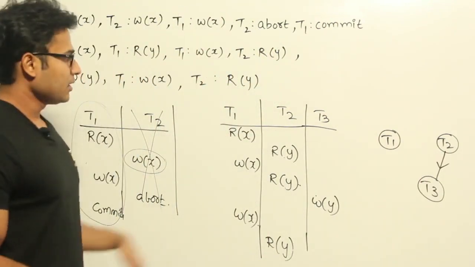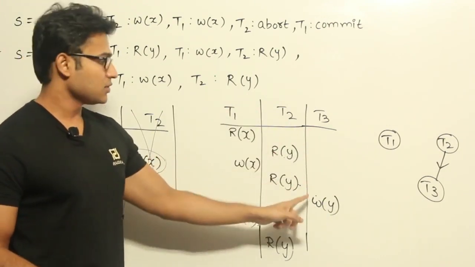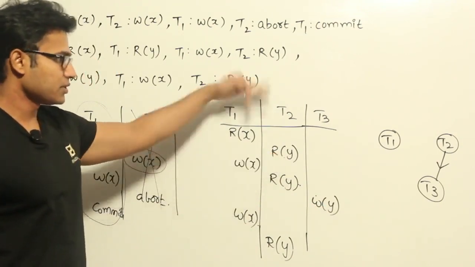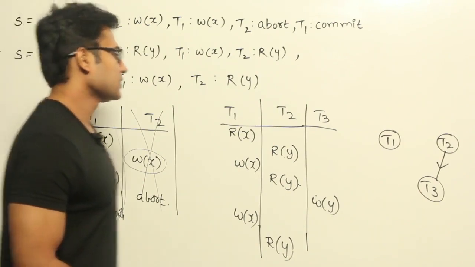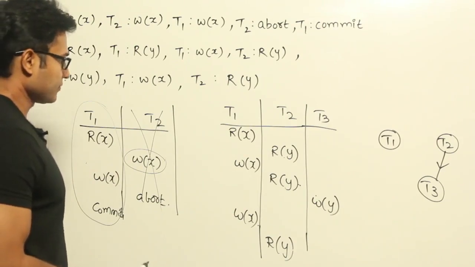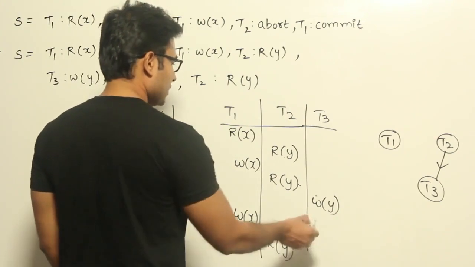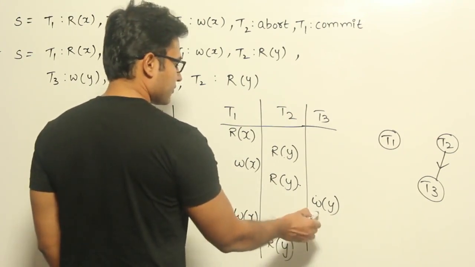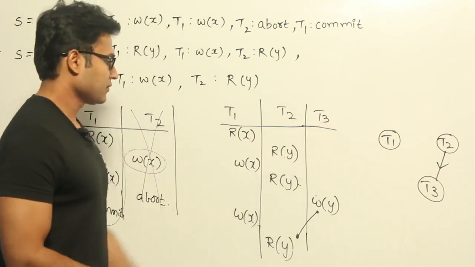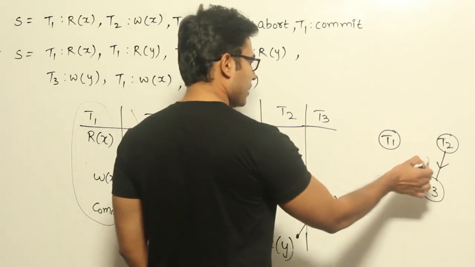Why? If this is not the case, if I don't enforce that, then what happens is T3 might happen first, which is going to write the value of y, from which T2 is going to read, but T2 is supposed to read initially from the database, right? So this is how we should be writing it. And now let's see if there are any write-read dependencies. So if you observe it, the only write-read dependency here in this case is this one, right? So which means T3 should happen first and then T2, right? So this one is saying that T3 should happen first and then T2.